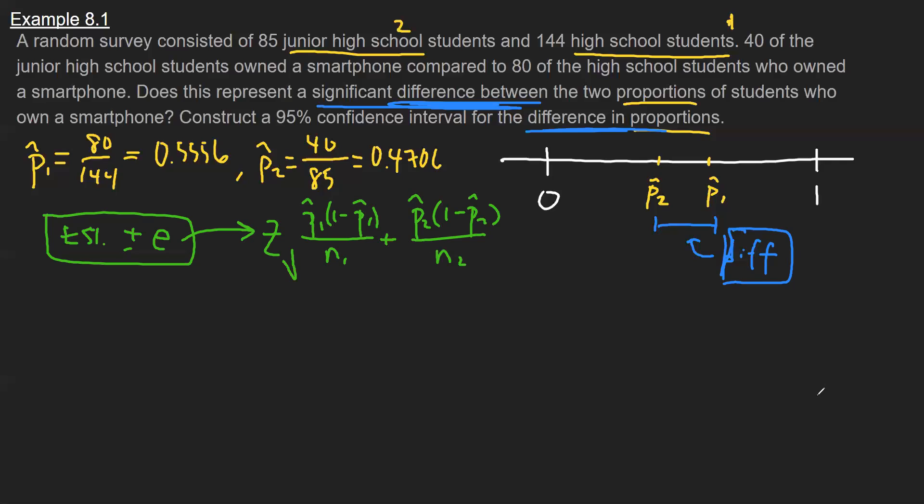And then our estimate here is this difference, right? So this is our estimate here, and that's just going to be the difference between p̂₁ and p̂₂. So the idea here is again, the significant part of unit eight throughout is while I'm using my two separate sample proportions, I'm not actually interested in their values. What I'm going to do is I'm going to collapse the two values into this difference here, and it's the size of that difference that we're interested in. So this is really it. I'm just going to now plug in all of my values and see if I can get a final result and then interpret that result. So if I follow my numbers above, this difference right here is going to be 0.085.